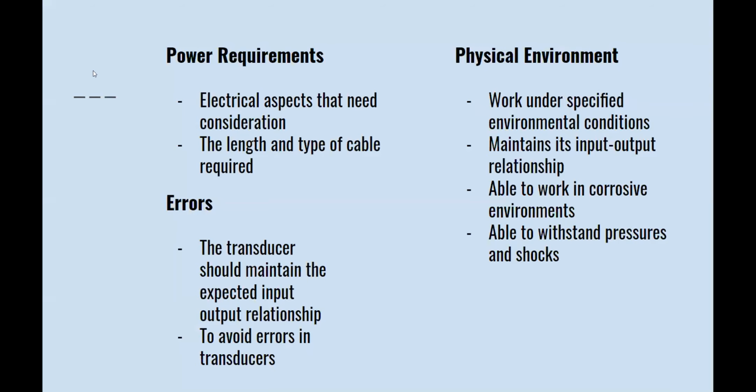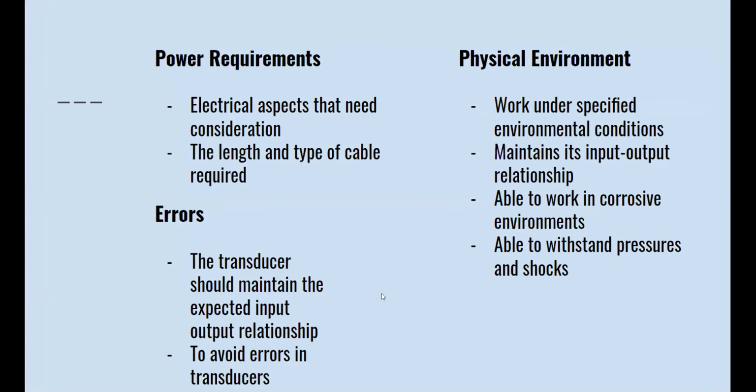So next is the power requirement. The power requirement for the transducer is the electrical aspect that needs to be considered, as well as the length and type of cable required for a transducer. And the error: the transducer should maintain the expected input and output relationship to avoid error in the transducer.